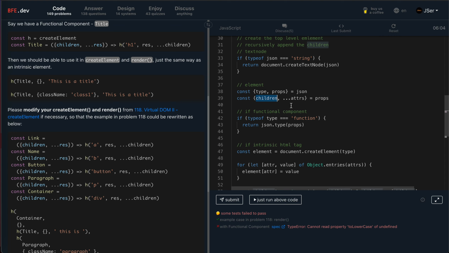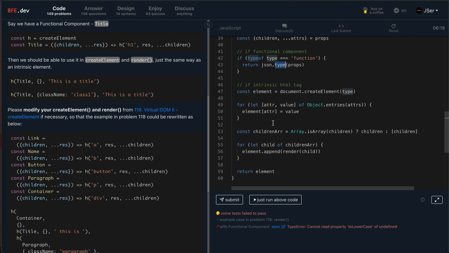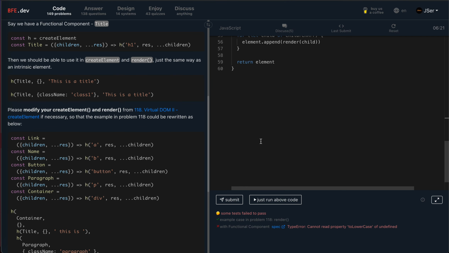It's children. This is attribute. We would call the props JSON type, and then return it. So I think there's no problem.